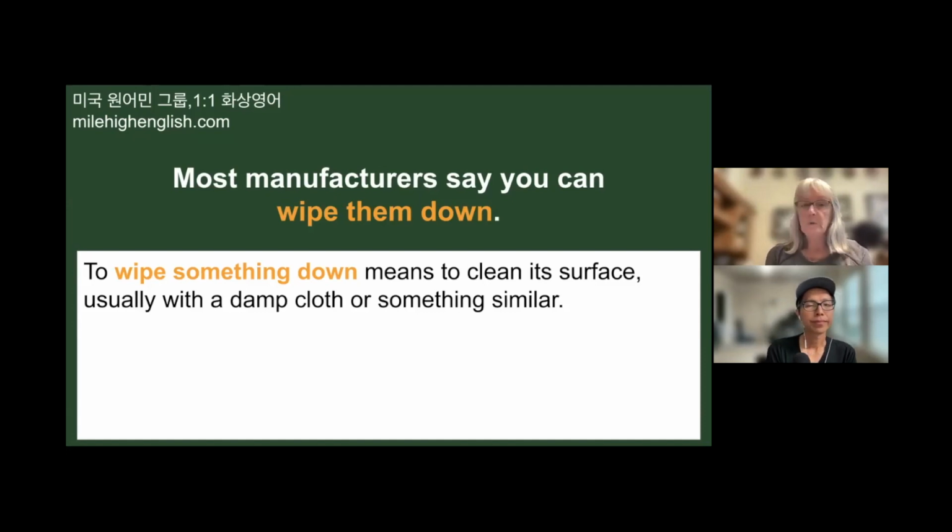Will you read the sentence for me? Oh, the example sentence? Yes, please. Okay. Most manufacturers say you can wipe them down. Yeah, good job with that. Manufacturers, that's kind of a tongue twister because it's such a long word. It is. And it has so many, you know what a syllable is? As you break the word into its little parts, it's got a lot of syllables in it.